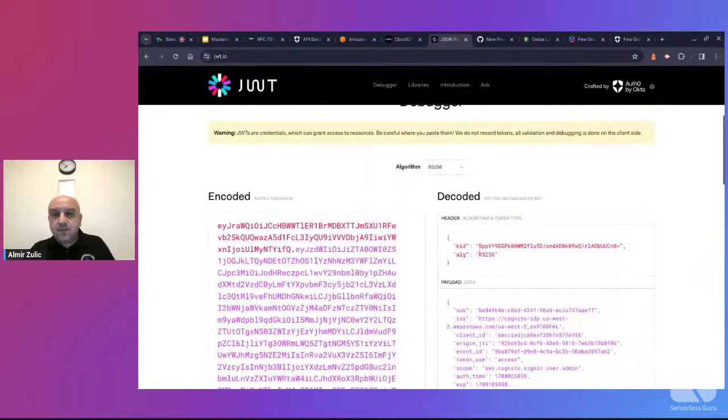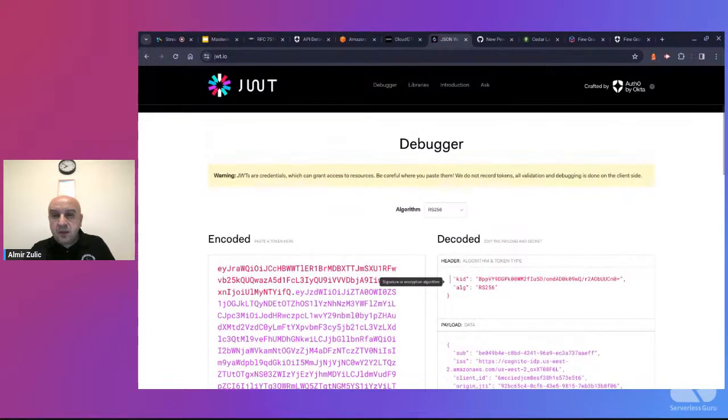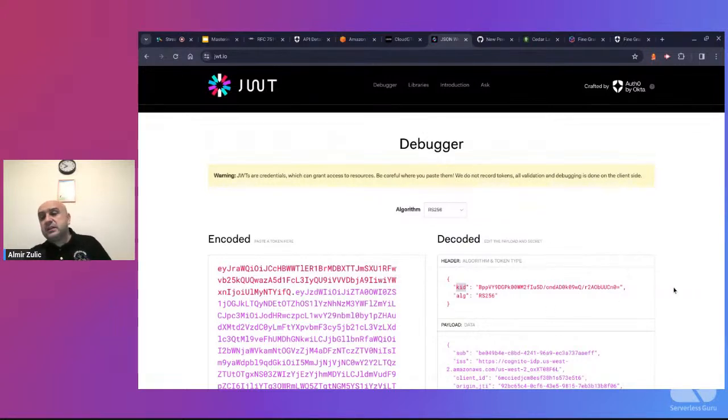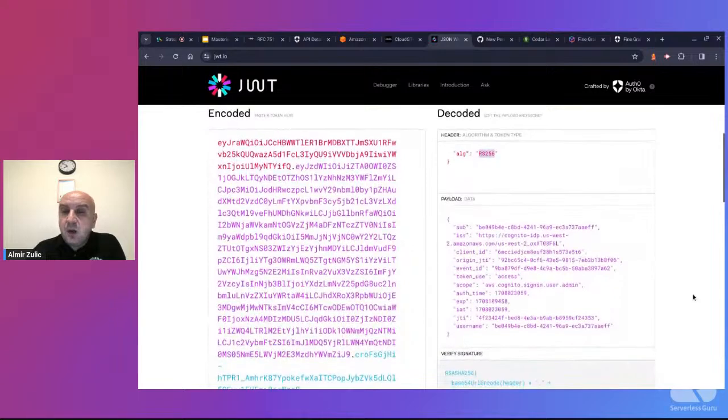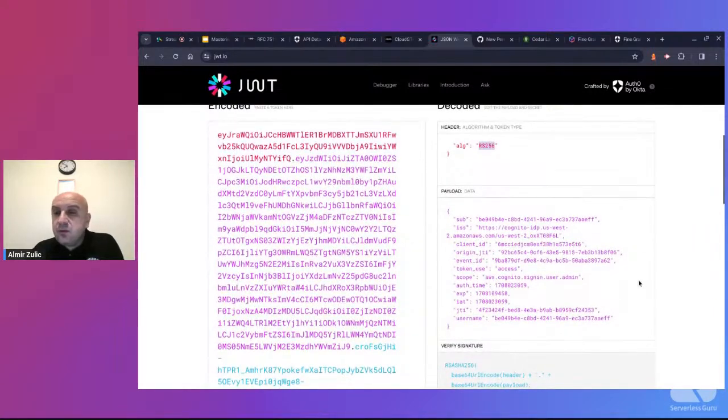So let's see. First, within the header, we have a key ID. This means that our server is using multiple keys to sign the token. This is the ID of the key that is used to sign this token, and this is the algorithm used to sign it. Within the payload, we don't know much about the user.